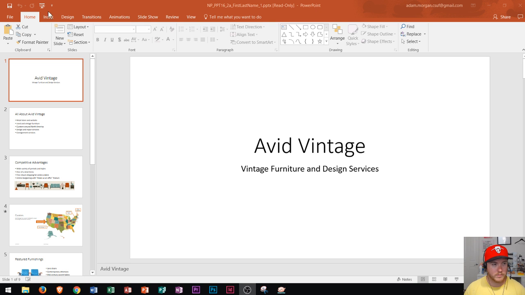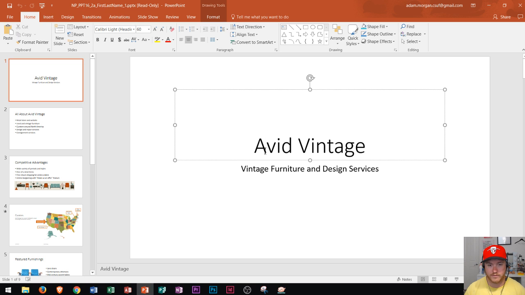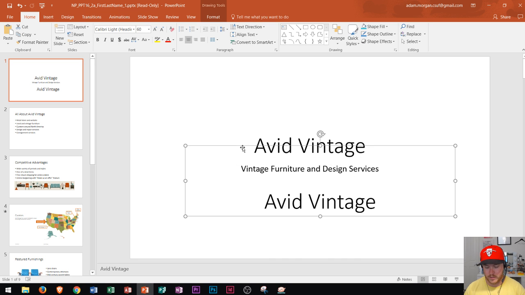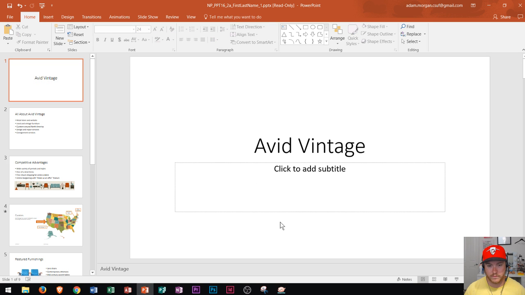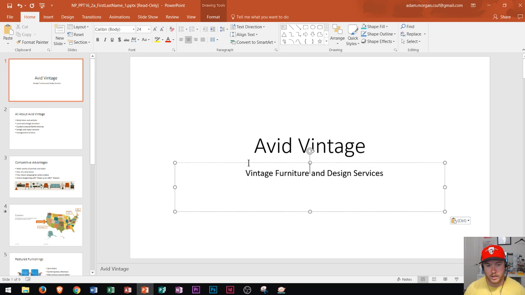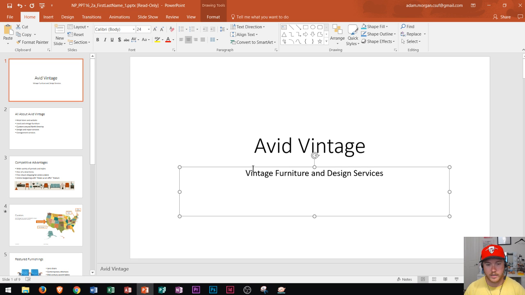Now, over here in the Home tab, I'm going to start here. You will need to know how to cut and paste as well as copy and paste. So again, the difference between the two, if I say wanted to copy this Avid Vintage area right here and I wanted to copy it, that is going to be Control C. I would find another place to put it by doing Control V as in Victor, and that will copy and paste. Cut and paste, instead of copying it, will remove it from that area and then paste it somewhere else. So there we go. You will need to know how to cut and paste on your MOS test, as well as use this slides area right here.